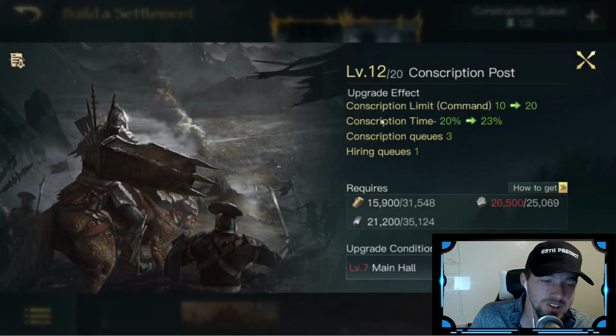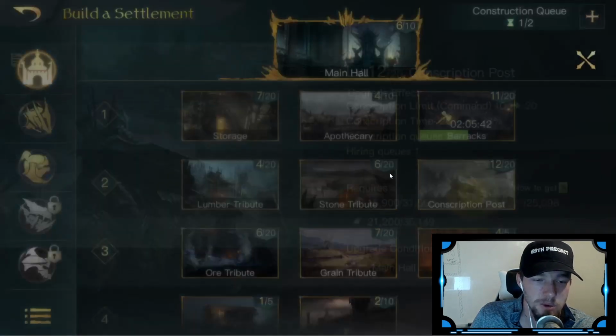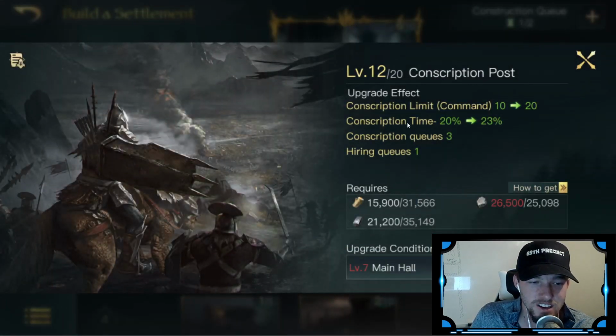Now, conscription post is where you actually conscript your units, and you can reduce the time it takes. So as you can see, if I go up to level 12, which I believe I'm currently doing, no, I'm building up a barracks. The conscription time will go from a -20 to a 23%, which is pretty nice. And you can also increase the number of queues once you get to the max level, and hiring, which we'll talk about in a different video.